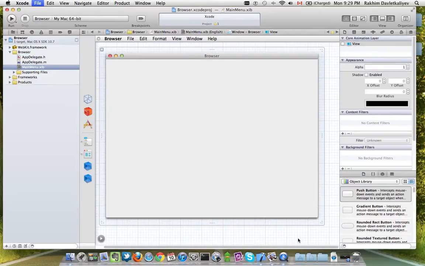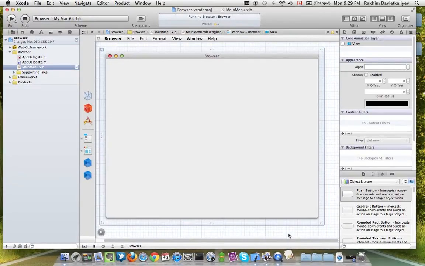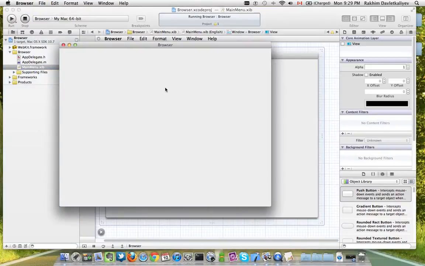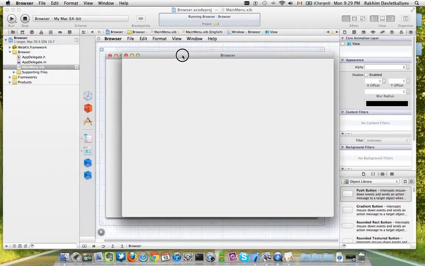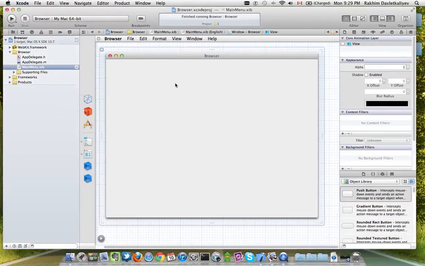And if I just save and run, I say Command R. Build succeeded because, well, we didn't change anything to break it. We have this window. This is our application. And we have this menu bar, which doesn't do much now. And we can just quit. So that's good because, well, we didn't have to write anything to create this window.